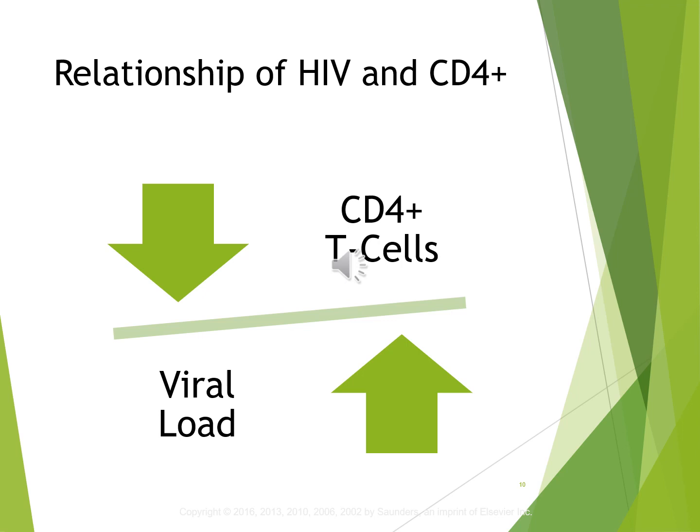And this is just a slide showing you that the CD4 T cell and the viral load work on this teeter-totter effect. So as those CD4 T cells go down, the viral load in the person goes up, which is something you definitely don't want to see. And this is why they typically check the CD4 T cell count on a regular basis, to see where they are in that process.